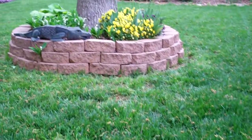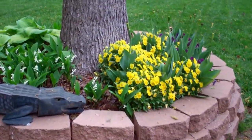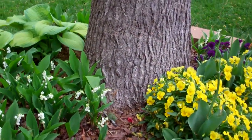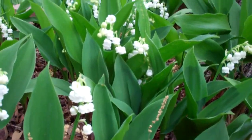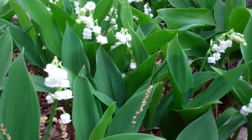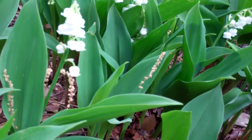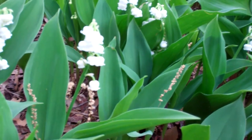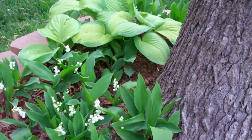All right. Now moving to my final bed that I wanted to show you today. And this is my bed. It has my pride and joy, lily of the valley. And they are very hard to cultivate and very hard to find. And you've got to find a friend to give them to you. I've had them here for a couple of years. I took them from my old house, and they have a beautiful white flower on them, tiny little delicate one with a fragrance that is just killer. Now they are starting to take over.